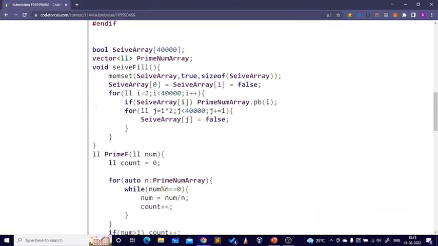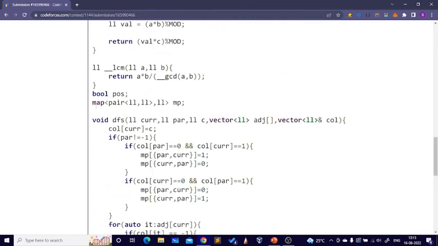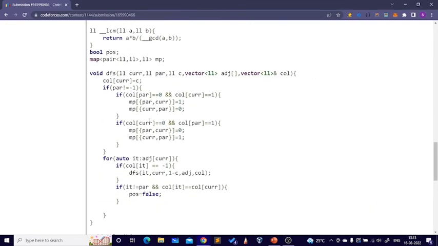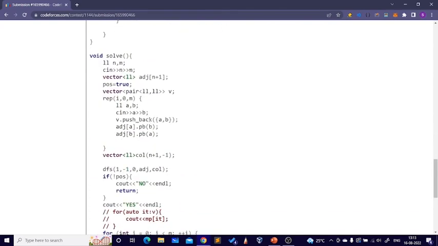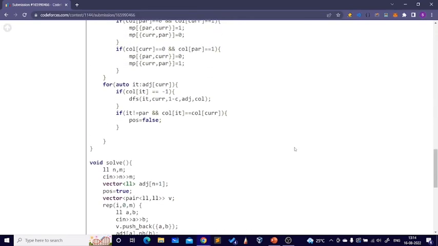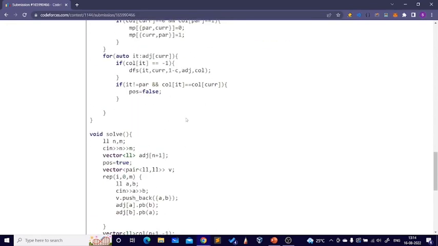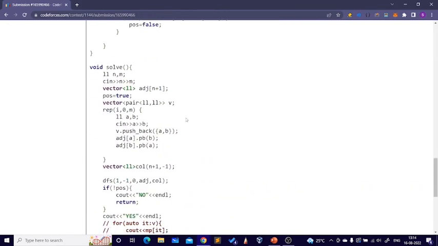So this is the code, exact code. I wrote a simple bipartite thing. There are many methods to write the bipartite code. You can write it via BFS, you can also write it using DFS, and in the end just print if the color is less. Please try to figure this out. It is simple. You just have to check the coloring, what color was made, and how to run that. I'll show you the DFS thing, how I'm running the DFS thing.